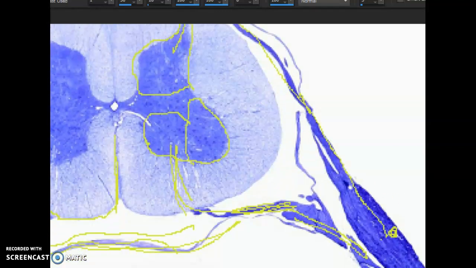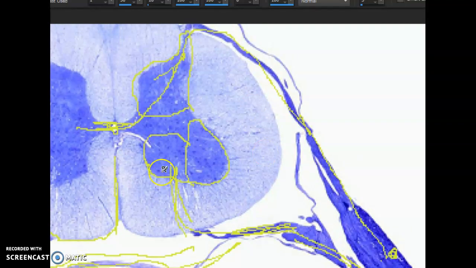Now, they do touch. So let's say this is a pain neuron attached to a pain receptor. It's going to go in. It's actually going to cross that gray commissure right there. Or you have some reflexes that will cross the gray commissure with the axon going from there to somewhere over there. So this is the gray commissure. What I just destroyed there was the central canal. It apparently closes off as we age, and the main cerebrospinal fluid is actually on the outside.